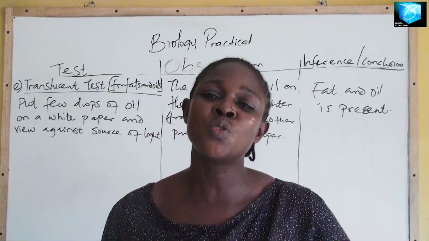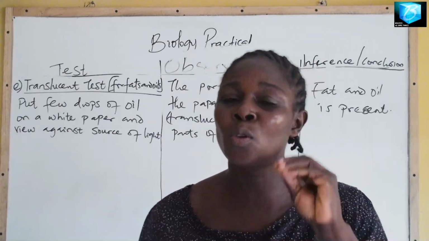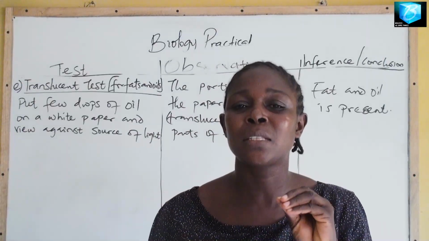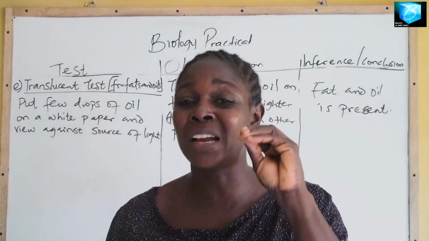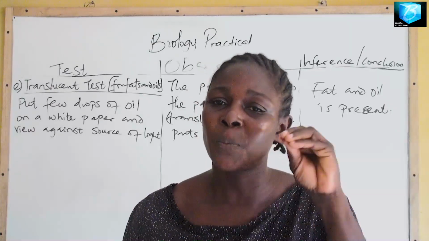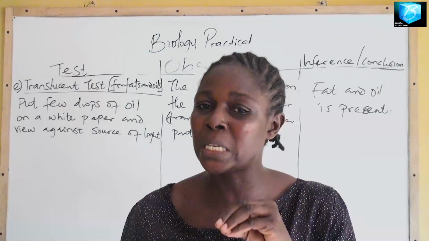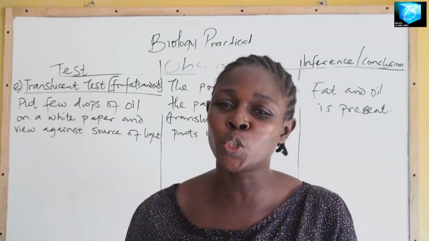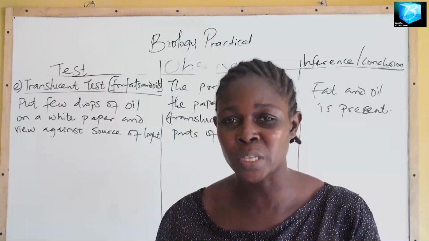So anytime you are given Sudan 3 solution in an examination, be sure that you are to test for fat and oil in the food. And what is the positive result? The positive result when you boil it is that the fat and oil turns black, and in your conclusion, fat and oil is present in the food.